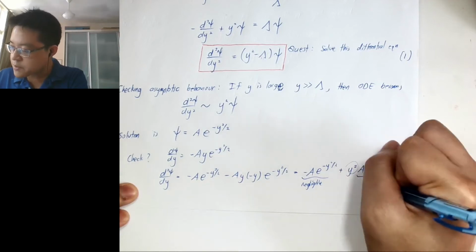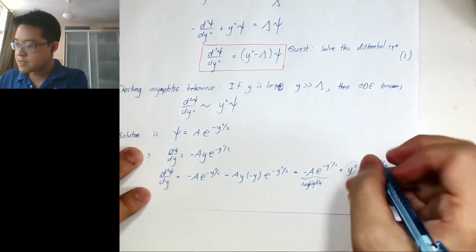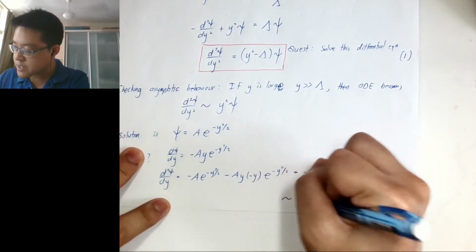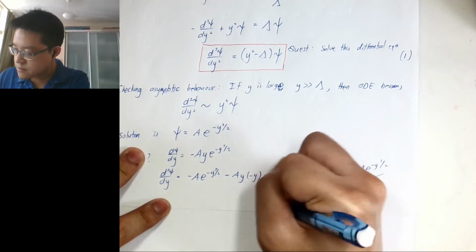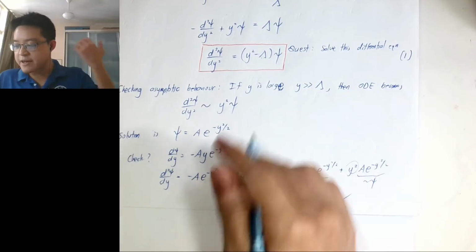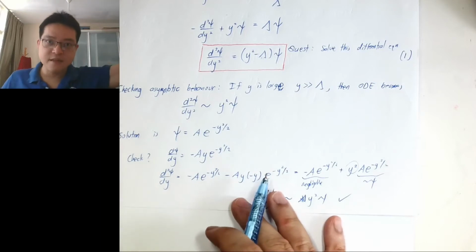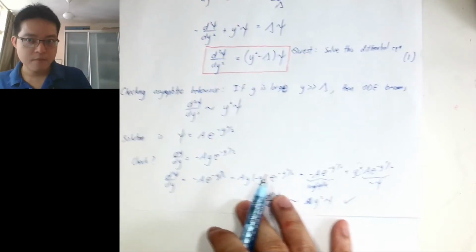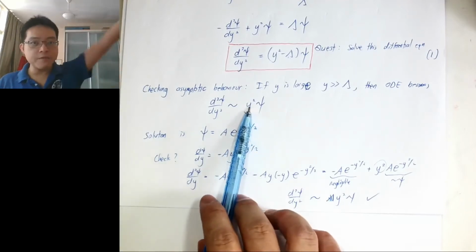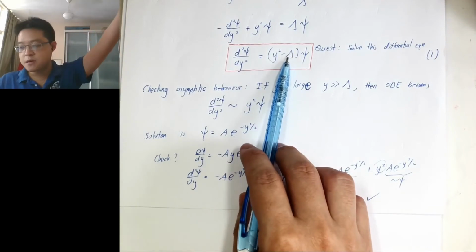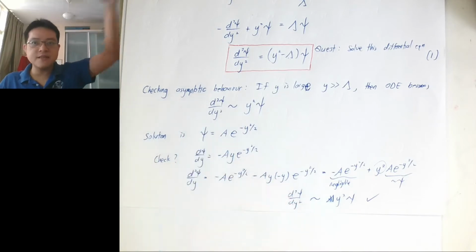and this part is approximately back to my original function psi, right? So that means this is approximately equal to y squared psi. So we have kind of verified this differential equation is satisfied like this when y is very far away. Okay, so this is what we mean by checking the asymptotic structure. We are just checking what happens if y is far away, so we are neglecting some terms, and this is the solution when y is far away, because it can satisfy this equation over here.